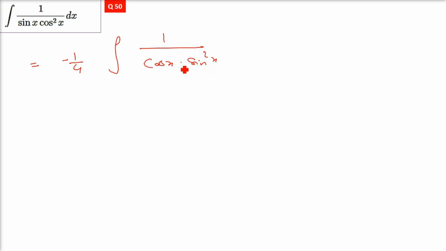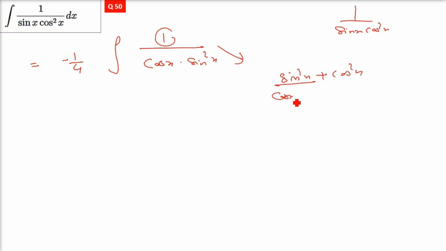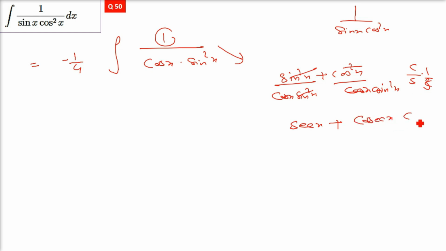Now what is the similarity? In this question number 50, I'm solving it in this question only. We have 1 by cos 3x minus cos x, remember? So now I'm trying to equate it. In place of 1, write sin square x plus cos square x, and cos x into sin square x is already in the denominator. So this will give some cancellation. Sin square x gets cancelled, cos x will be sec x, and cos by sin into 1 by sin: cos by sin is cot and 1 by sin x is cosec x. So cosec x cot x you got. Sec x plus cosec x into cot x.